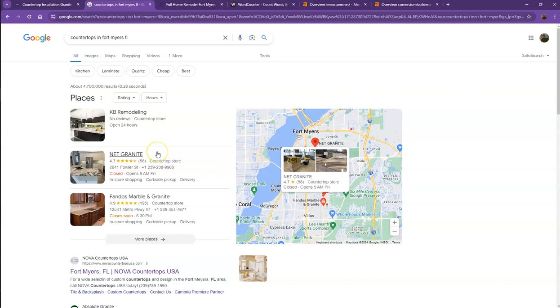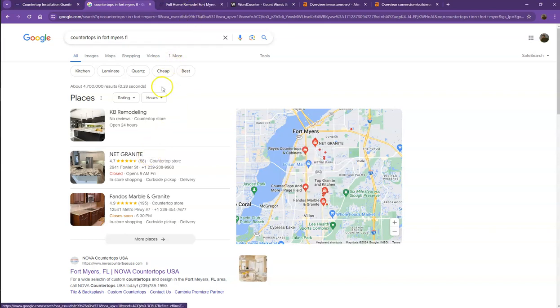One way for you to actually be here is you'll need to have a Google My Business profile wherein you'll enter as much information as possible, like the company name, phone number, email, company address, hours of operation, photos, and so on and so forth. And also, if you add that same information into as many directories as possible, like Yelp, Yellow Pages, Angie.com, that will really help you a lot to appear in the map pack faster.